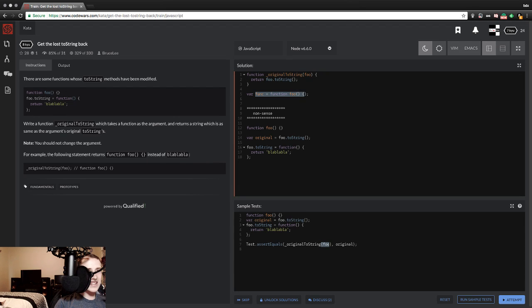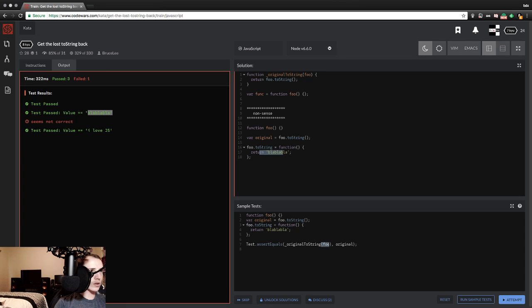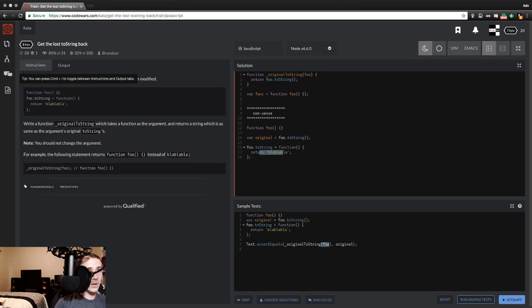Okay. Something about death. Where would I put this? Why did it give me so many green things? Why are there so many green check marks when I'm still so confused? How can I be this close and still so oblivious? That's what I want to know. All of this looks stupid. Function foo with no... Function foo goes here. How the hell can foo be a parameter if it's a function?